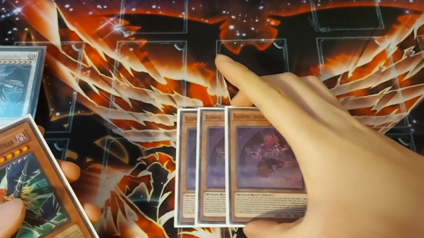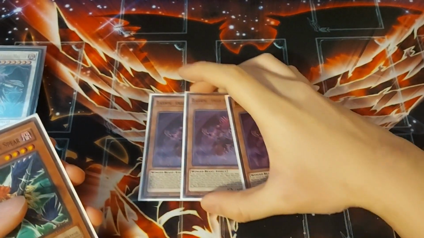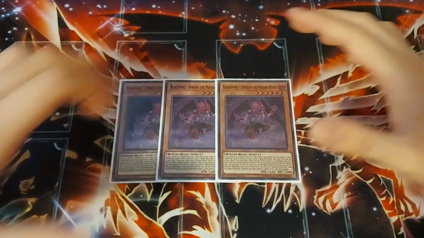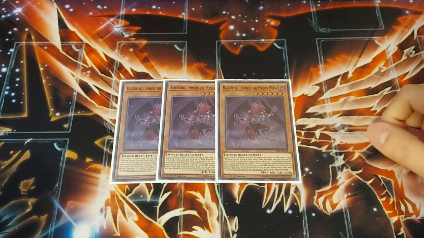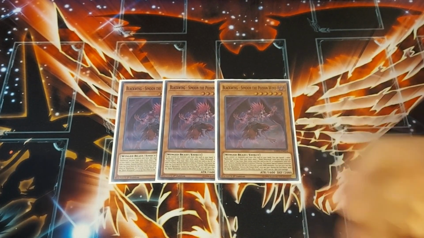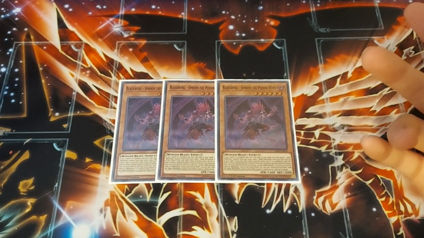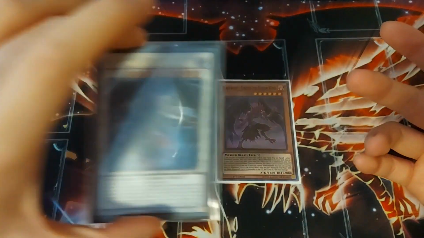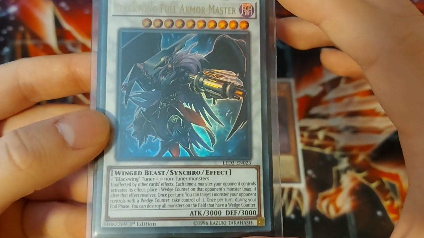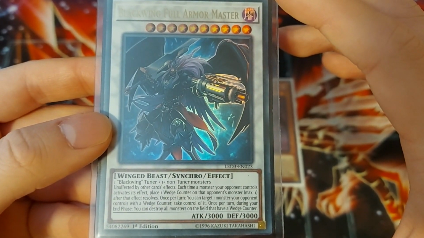Starting off, triple Blackwing Simoon the Poison Wind. This is the best Blackwing in the deck. For those of you who don't know, very briefly, it searches your Black Whirlwind, then additionally normal summons itself for free to activate its search right away, and that becomes a 1.5 card combo alone to make the Blackwing Armor Master, which is honestly insane because the whole point of this deck is to make Armor Master.